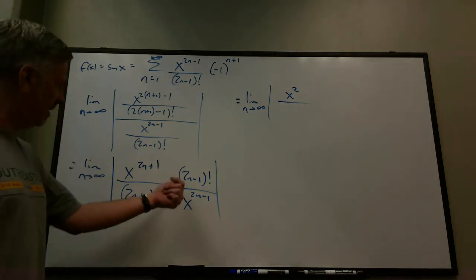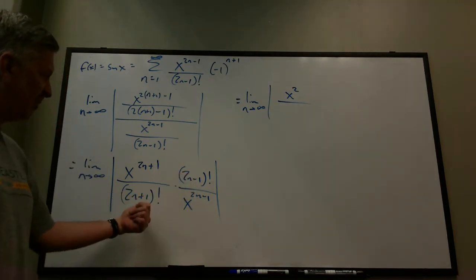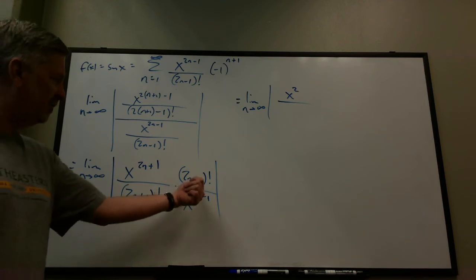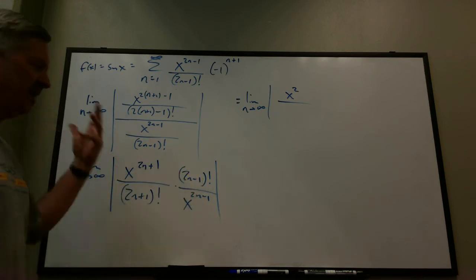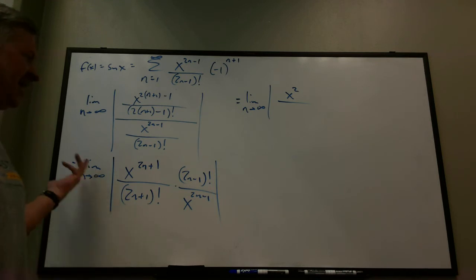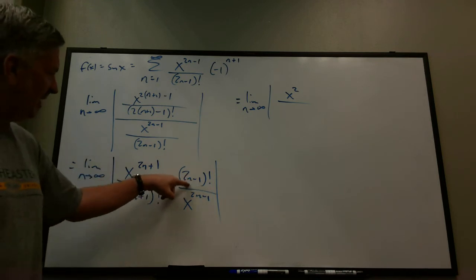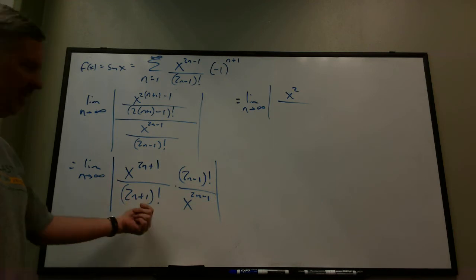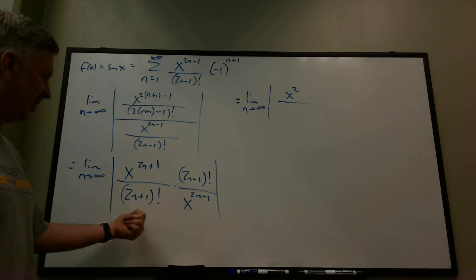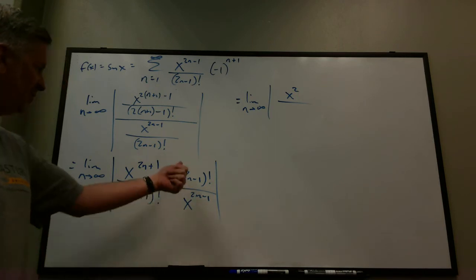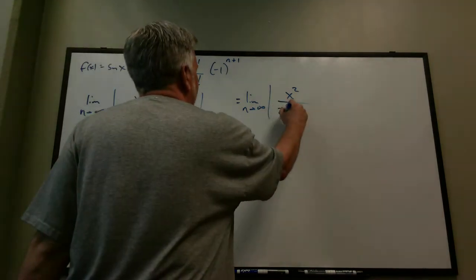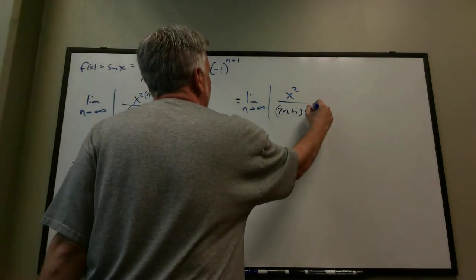And if I expand, which of these is the larger factorial? 2n plus 1 is larger than 2n minus 1. If you have an expression like this and you don't know which one's larger, plug in a number for n and see. Like if n is 10, that's 19, and that's 21. So that's larger. So if I expand 2n plus 1 factorial, I get 2n plus 1 times 2n times 2n minus 1 factorial. So those factorials drop out, and I get 2n plus 1 times 2n.